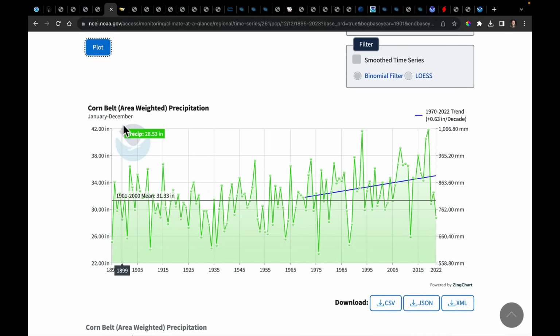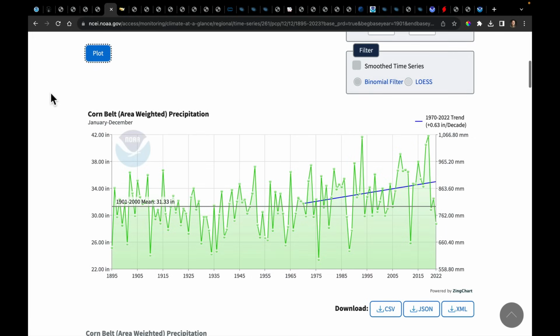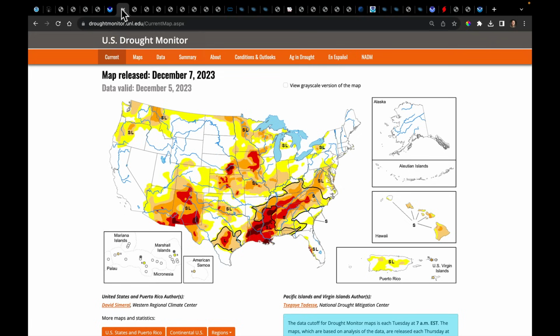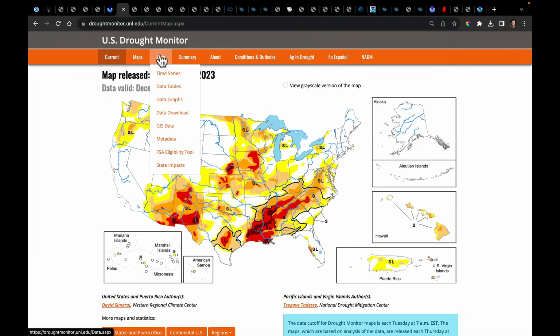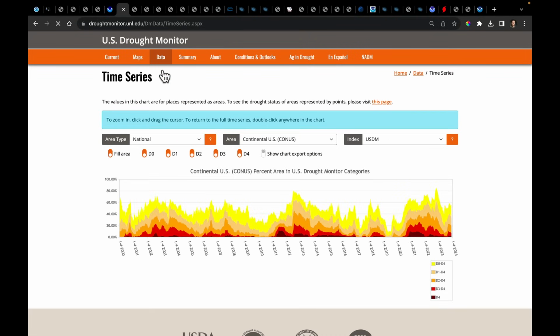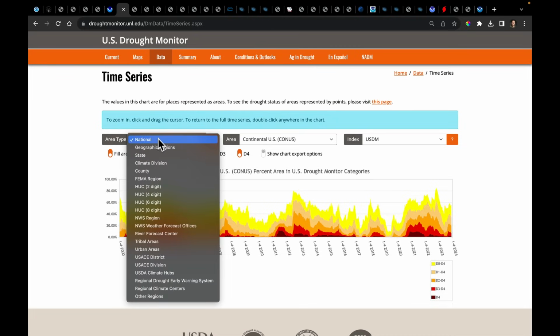So I want you to play around with this tool, and I want you to do one other thing after you're done with it. There's another great way to assess drought, and that is just to go to the drought monitor. Now, there are lots of great tools on the drought monitor. I'm going to show you 2 of them real quickly today. So when you get here, slide across the top and go to Data and click on Time Series. By the way, this goes from the year 2000 to present. Every drought monitor showing you the area of the geographical region you're interested in that was under drought. So I chose national to start. But I can come in here and say, well, let's do this.